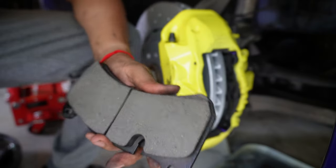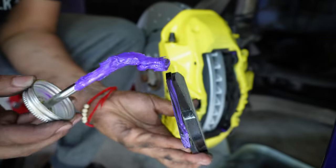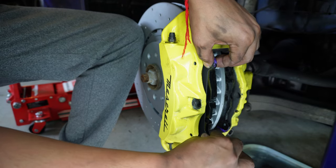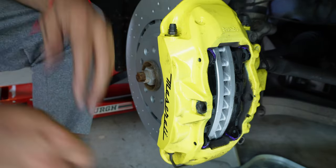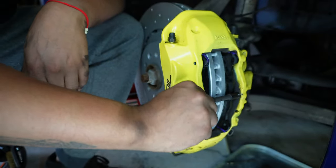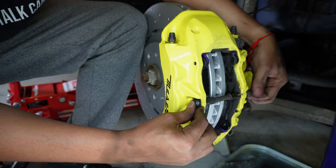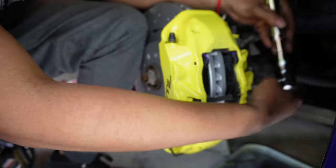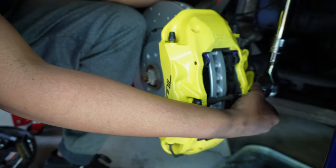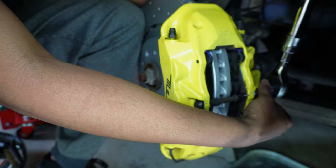All right, then we're gonna take the other side here, lube it up. All right, you put this in there. There we go. Then we put our bolt back in. 13 millimeter bolt. All right. Now this isn't torqued. This is pretty much hand tight. Get it on there nice and snug.